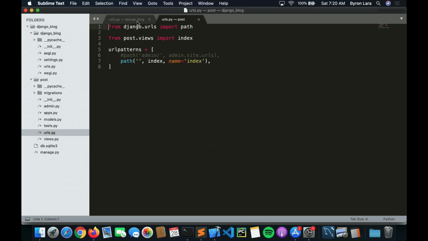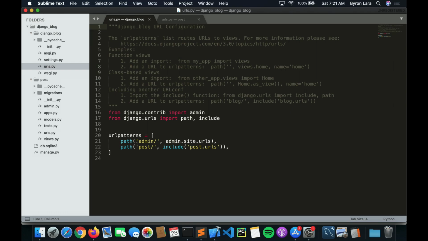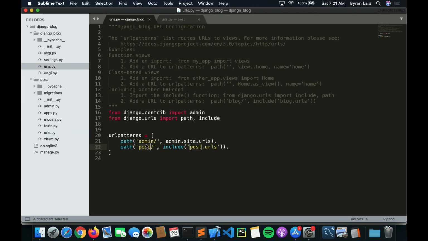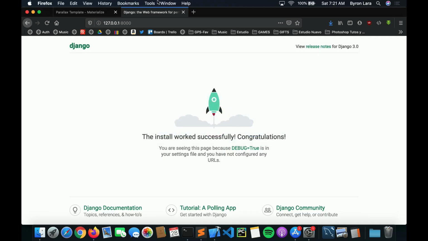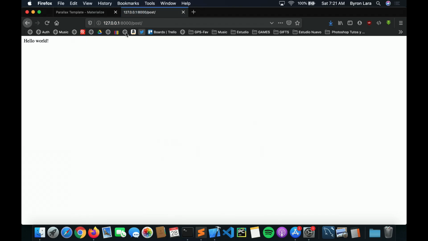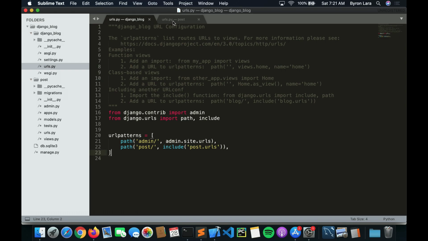So this hello world will be in this path, post, and then empty. So we just need to write post slash, post empty, boom, hello world. As you can see, it's running.